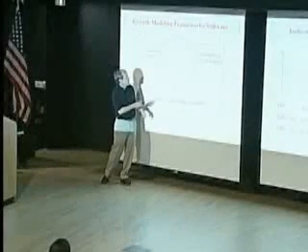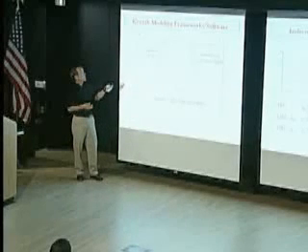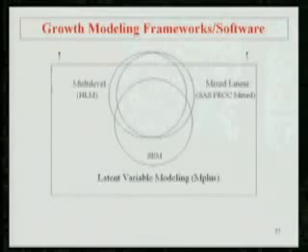Then you have the SEM, Structural Equation Modeling circle. And it cannot do everything that the two other circles can do. Up here is what SEM cannot do that these guys can do. For instance, the standard conventional SEM framework, which is a mean and covariance matrix analysis framework, cannot handle random slopes. I'm just saying that in a general, vague fashion now, and I'll be more specific in a second. So SEM doesn't go far enough for all the kinds of modelings that we're interested in. On the other hand, SEM can do certain things that these models cannot do.